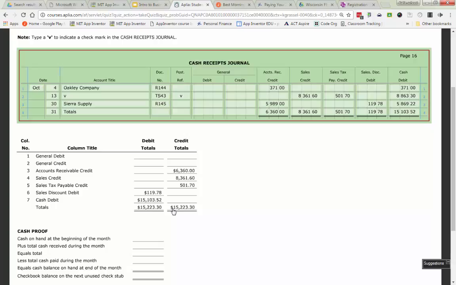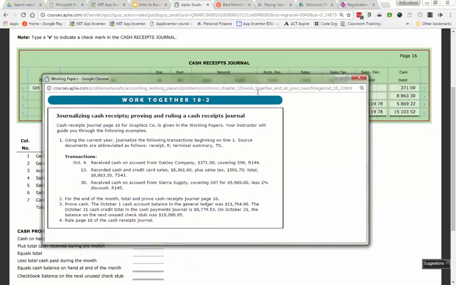So now, we're not done, though, because we have this wonderful section here called cash proof. Earlier when we proved cash, our business had always just started, so we always would say that our beginning cash is 0. But in reality, that's only ever going to happen to a business once. We're going to have to start with a beginning amount. And when we look at our directions, it is going to give us some very important information.